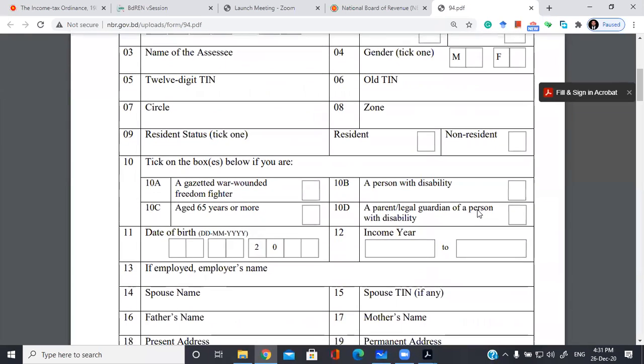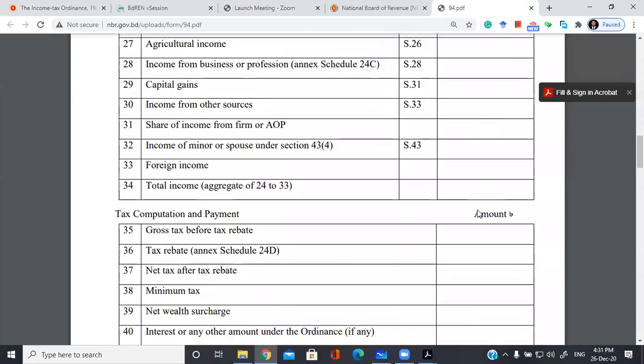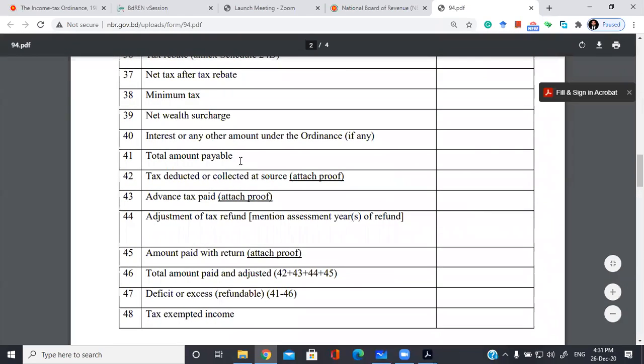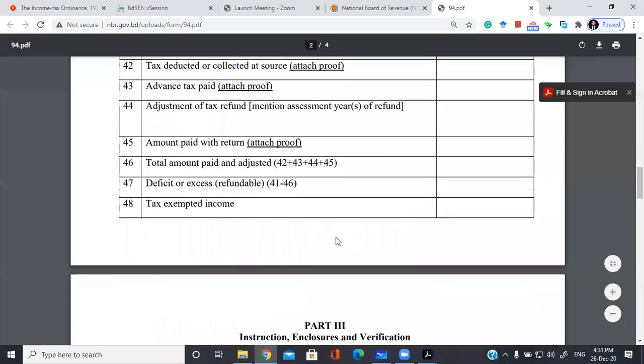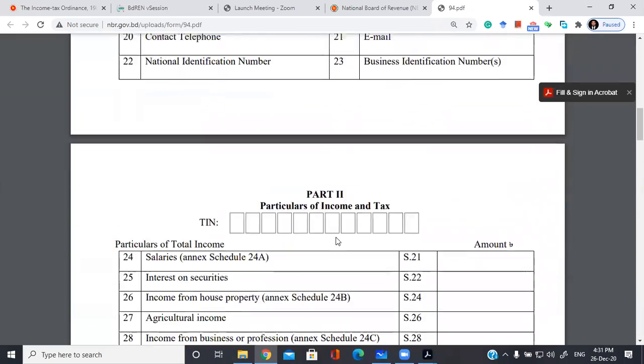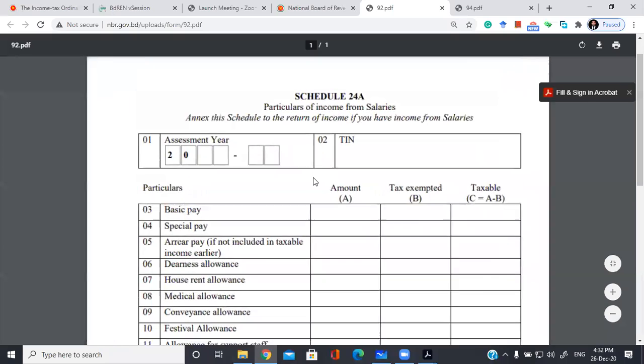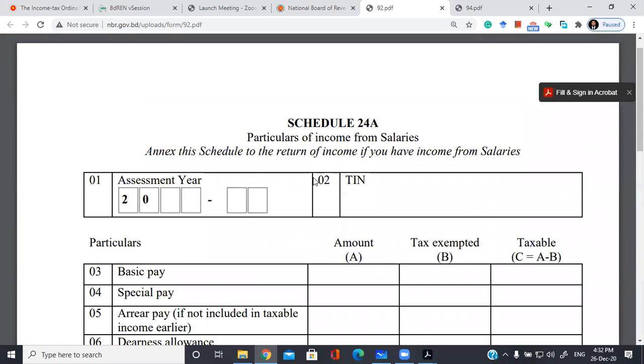Okay, I probably have shown you what I wrote when I prepared my income tax return, and you have already been familiar with some of these particulars. So it is a kind of cover page. In addition to this cover page, you need to provide some attachment. I'm just concluding today's session by asking one question: which attachment do I need to add if I have only income from salary? Which attachment? What is the attachment name? Schedule 24A. Okay, thank you.